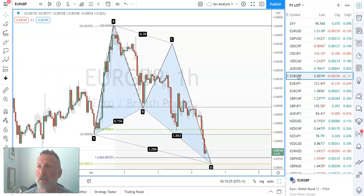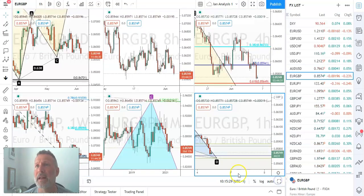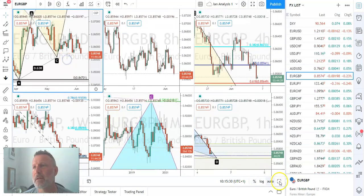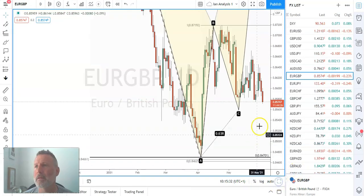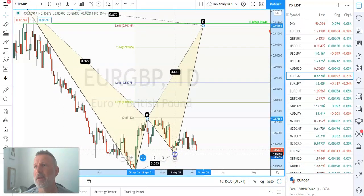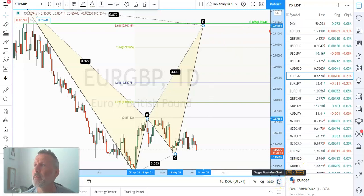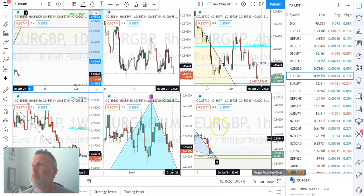So that gets me onto euro sterling, and I quite like this. So big picture analysis. Let's go to here. I'm looking for this leg. So I'm looking for this to complete to the upside, which would be pretty bad for everybody that's going to Europe, but nobody's going to Europe anymore, are they? Not really. They've closed Portugal as well.